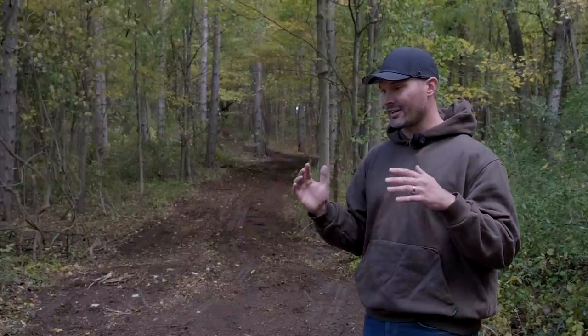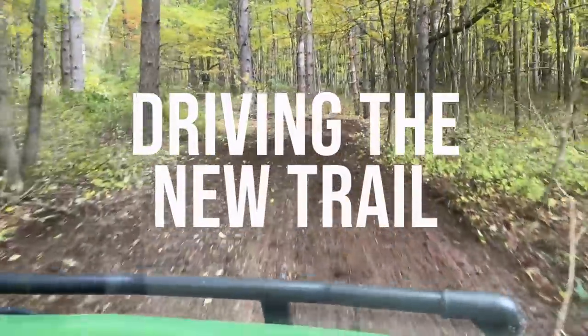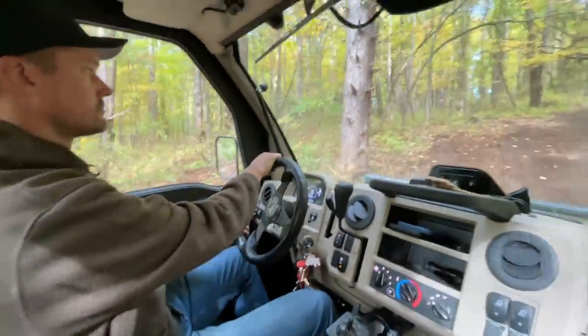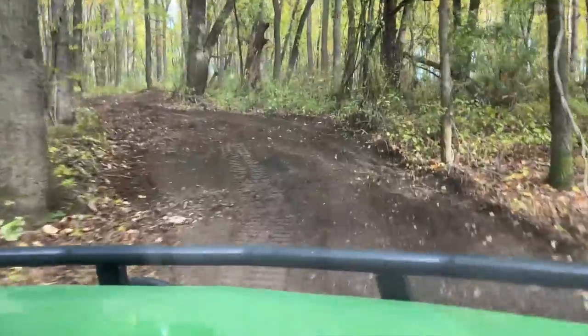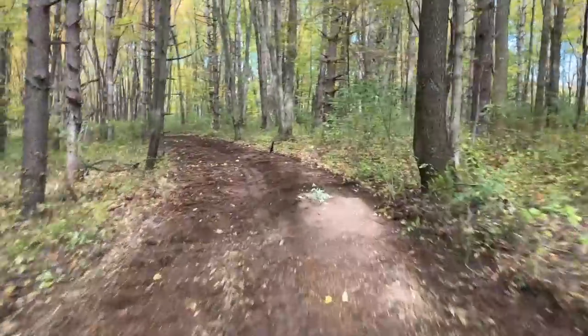It actually, I think, tills the top 2 or 3 inches of the ground if you want to really drive it down as far as it can go after you get the woody material roughed up. But I can't think of another tool that can transform a piece of property or tackle a project as an all-in-one piece of equipment. As always, we did have a couple of hiccups, nothing major.